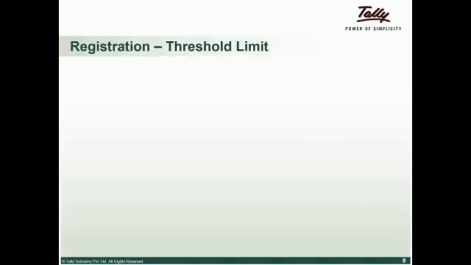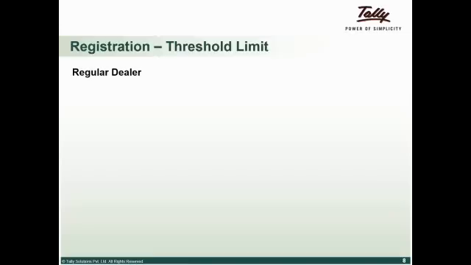Now we will come to the threshold limit. So what is a threshold limit? A threshold limit is where, if a dealer's total turnover exceeds the amount specified by each statute, then that person needs to register under the statute and comply with the statute's law and compliance requirements. So under GST, what are the thresholds?